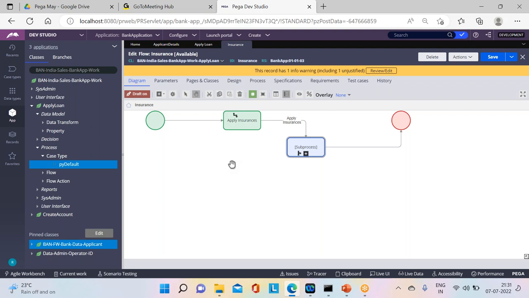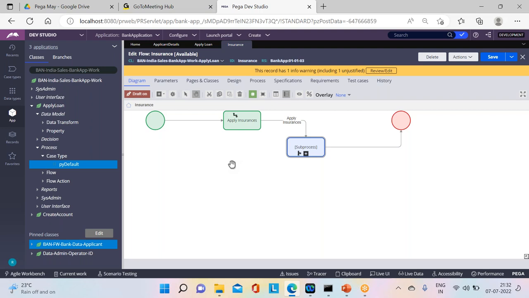But for a case, do you have check-in, check-out things? No, we don't have it. So for that, what Pega says is, no worries. Pega follows a locking mechanism where, if another person is also opening the same case, we will lock it. But for how long? By default, it will be locked for 30 minutes. After 30 minutes, the lock, exclusive lock or whatever lock we have, will go off and the other person can work on it. You can change that 30 minutes to 1 hour, 60 minutes, if you want.